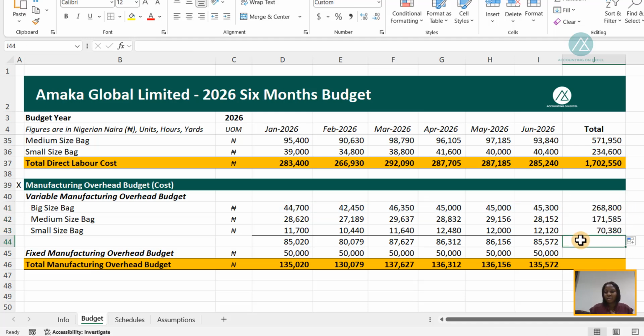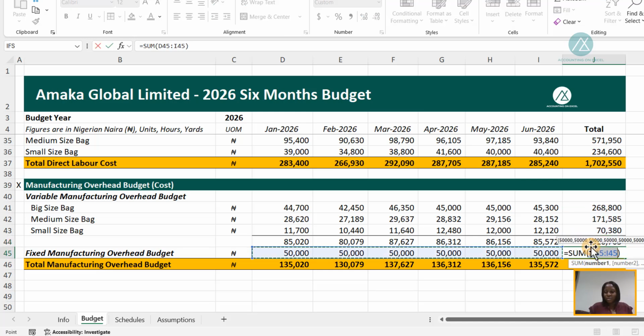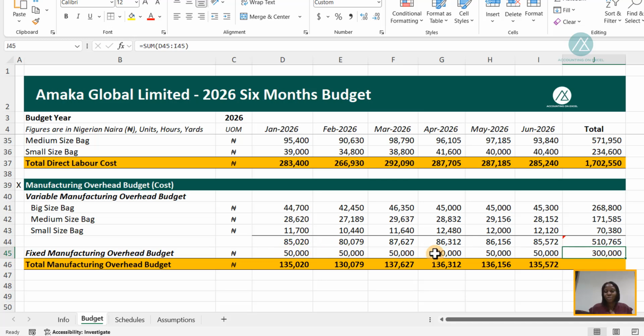You do the same thing here. I guess we can just use the fill handle here, and okay, we use the sum function here, and here we'll have to use the sum function too. Good, because we need to sum the total of what we have seen here. Here we sum the total variable manufacturing overhead. Please notice the way the formula is working so that you won't miss out in the calculation, right? So here we now calculate the total of all the variable overhead and fixed overhead cost.